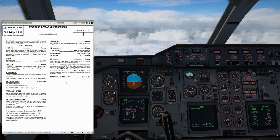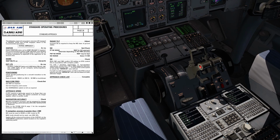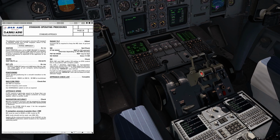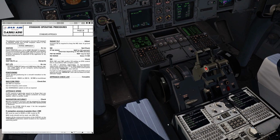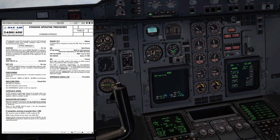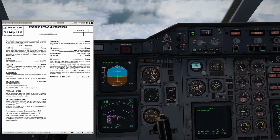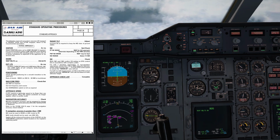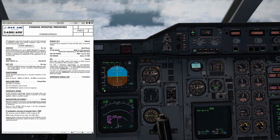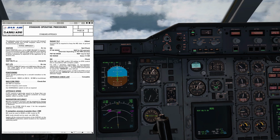Navcom frequency check, set VHF as required. Of course, we would tune the radios for ATC. At this point, we would tune a secondary radio for the approach. We'll probably be on approach already. We'll set tower and then ground frequency, so we can just switch without having to look at the charts. ILS frequency and course is set, 109.10 and 025. VOR nav ILS, switch to ILS as required. So once we're close to the ILS approach, instead of the nav here, we will switch to ILS. We can do that now already. It gives you the scale, so deviation from the ILS, and more importantly, it gives you the DME distance from the ILS. So switch that.